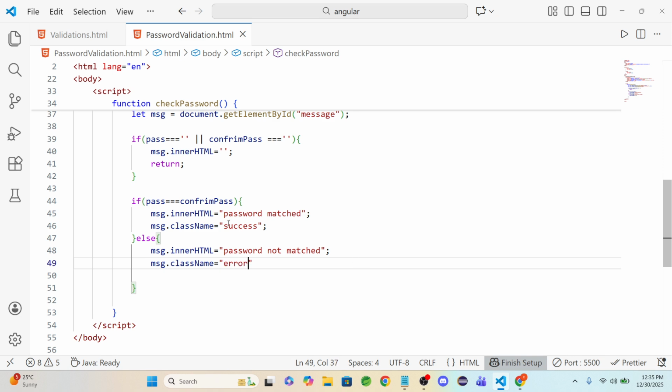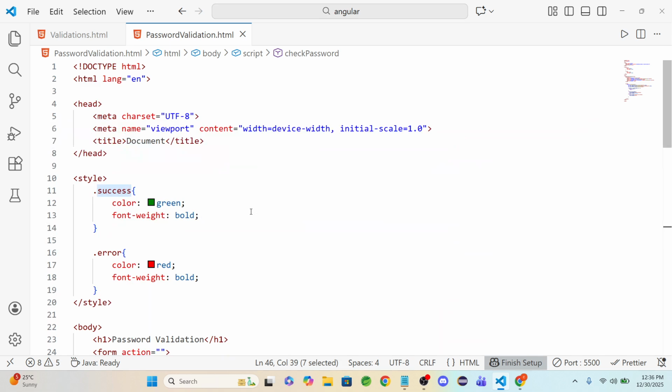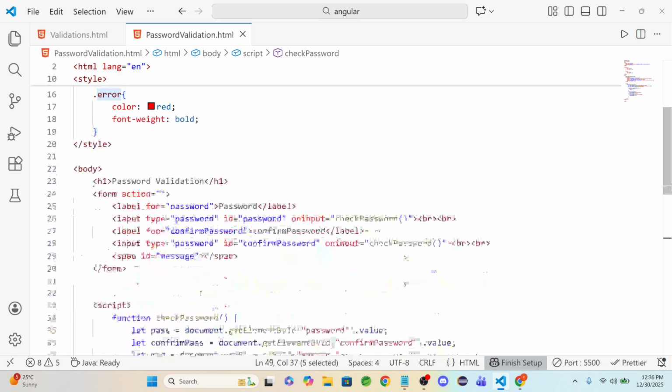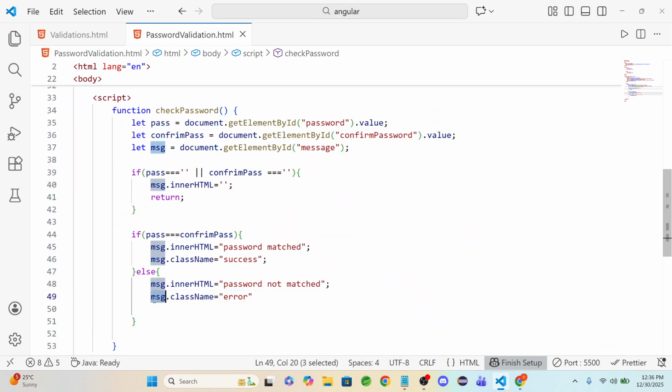I mean, we are calling the particular class which is success, right? And if the password does not match, I was calling the class as error. Okay, that will affect the particular message tag we have taken here. I mean, we are creating the class inside of this message, and we are calling based on the condition, applying the styles of CSS.